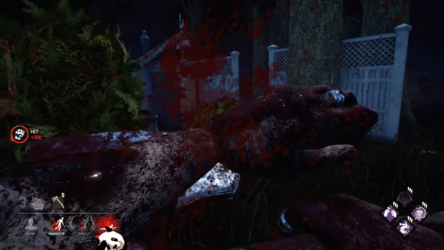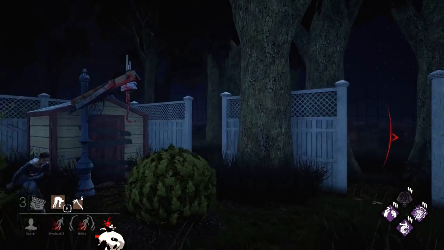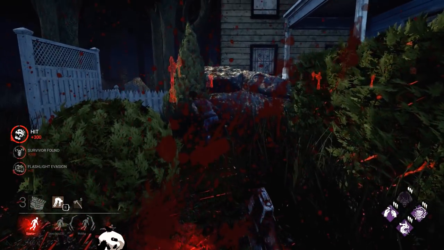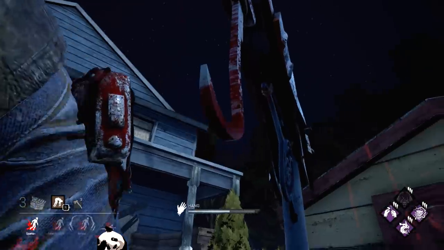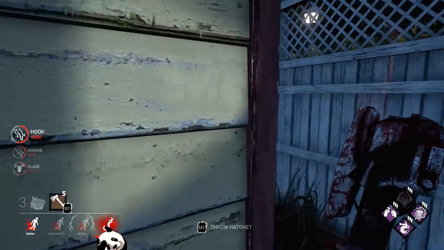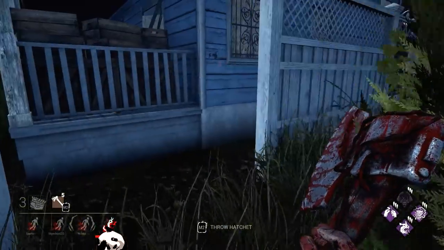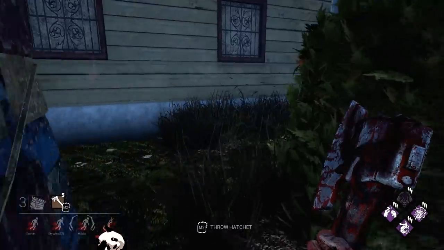Hi, Dwight. How are you doing, friend? Oh, Meg's coming too. Meg! Oh, she nearly did it. She nearly did it. Okay, if you guys want to just feed me your souls, that's absolutely fine. I want to rank up. That's my prerogative. The emblem system is my master right now. And I'll do what I need to do.